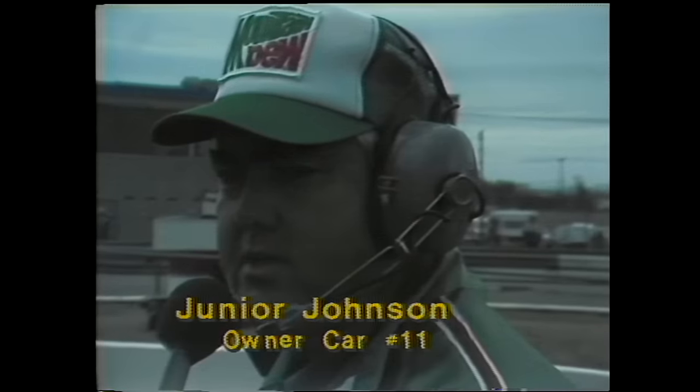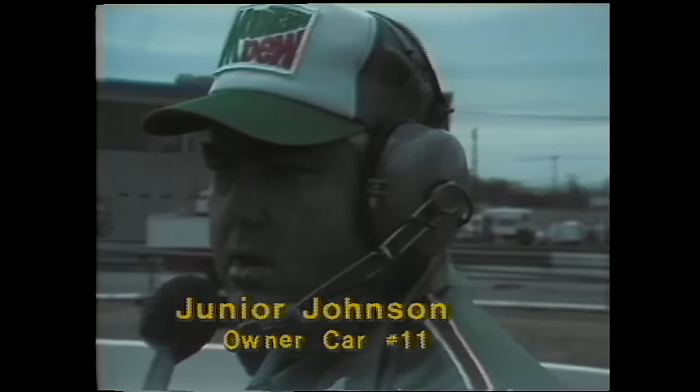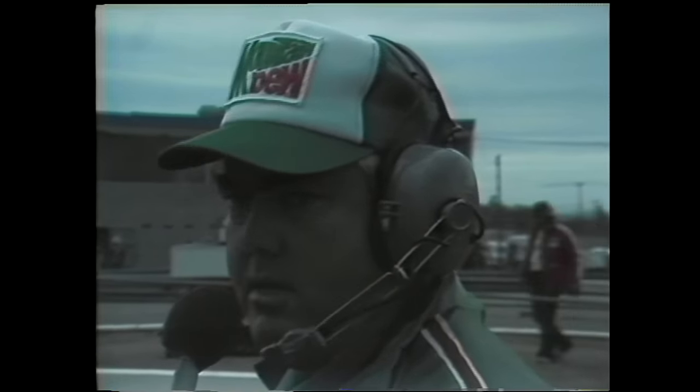Ned is standing by with Hall of Fame member Junior Johnson, who owns car number 11 that Darrell Waltrip is driving, sitting on the pole here today. Junior reports that the track is all dried off except going into turn nine where there's a dog lake. He says if they get some method of drying it off like a helicopter over top of it, they'd be ready to go. There's one little spot where you come down into nine at about 180 miles an hour and you absolutely can't take a chance going in at that speed. There'll be a lot of wrecks there if it doesn't get dried off.